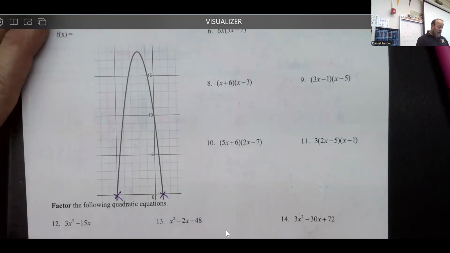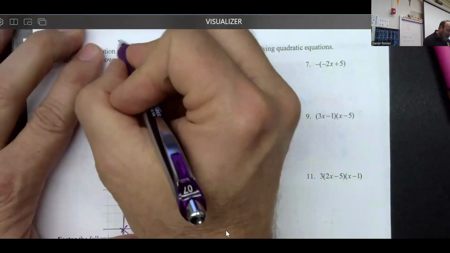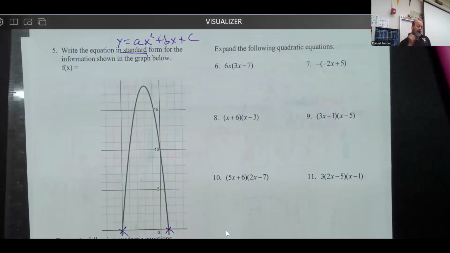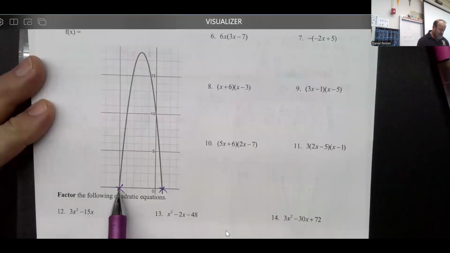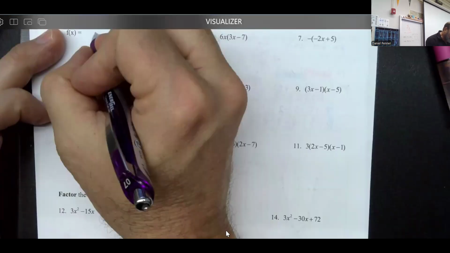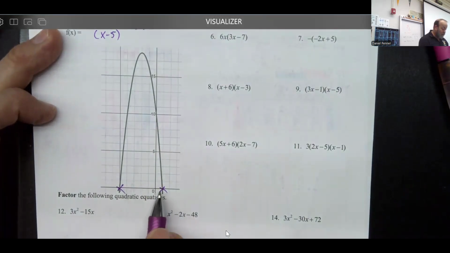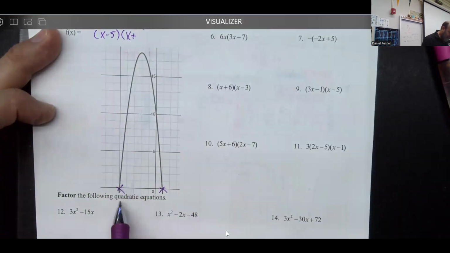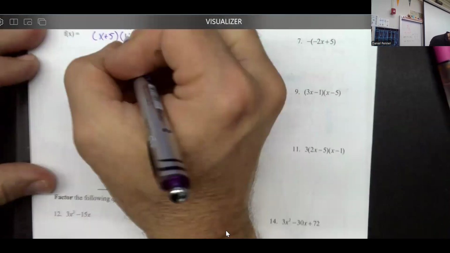Okay, so notice that it does say standard form. So I want something that looks like ax squared plus bx plus c. But I'm going to do something a little bit tricky. I'm going to move this up so you can see that. But since it hits here at 5, and that is a root, then x minus 5 is a factor. And since it hits here at positive 1, that means x minus, or careful about that. It hits at negative 5, so x plus 5 is a factor. And since it hits at positive 1, then x minus 1 is going to be that factor.